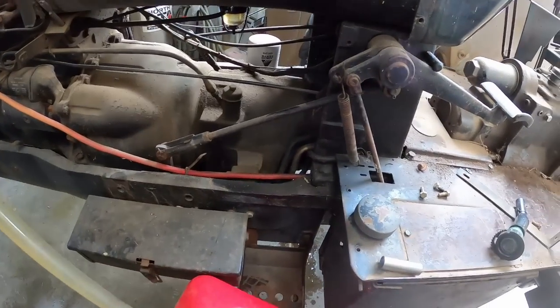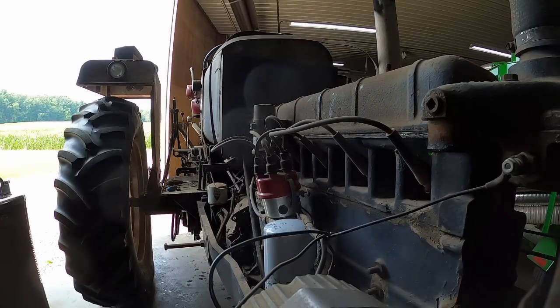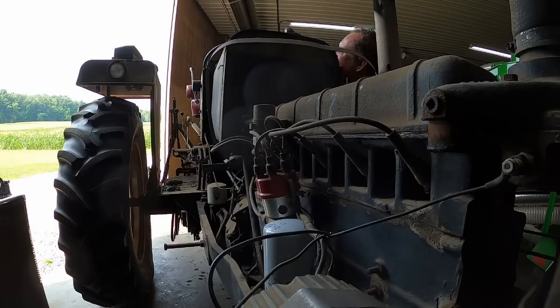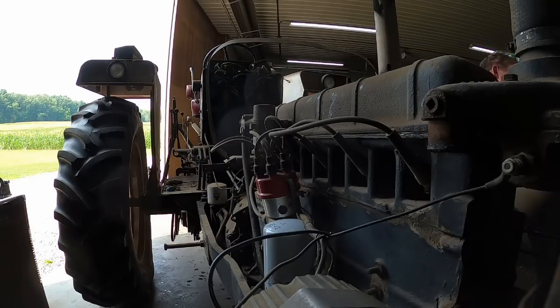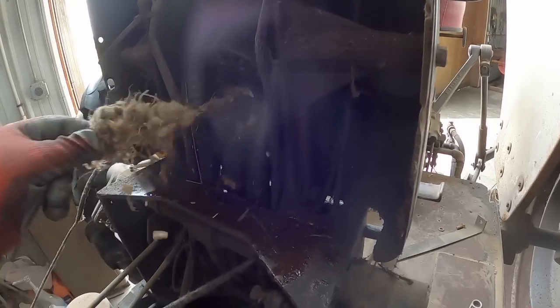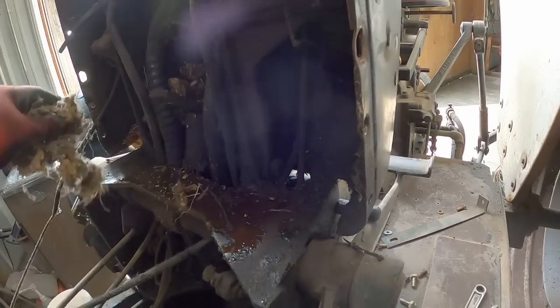It's starting to get heavy already. Okay, everything's unattached, detached, whatever the word is for the fuel tank. Should lift right out. There's just a little bit of gas in it. We'll see how it comes apart. Oh yeah, that's not bad. Oops, caught the choke line. Yeah, it wasn't too bad. Like I say, a little bit of gas left in there. Mouse nest. Dirty, dirty. Job for the shop vac, I guess.